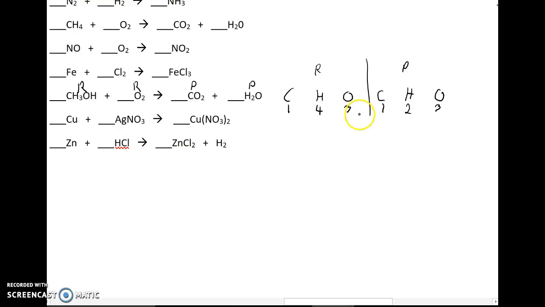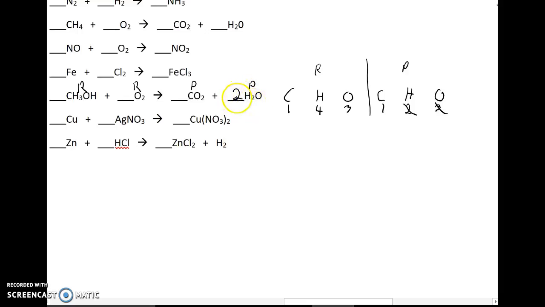Okay, so first thing I'm going to do is pick an element and balance it. At this point in time, the only element that needs to be balanced is hydrogen. So I have 4 in the reactants, 2 in the products, so I want to get this up to 4. Hydrogen only appears in one place, so I'm going to put a coefficient of 2 in front of water, cross the hydrogen count and the oxygen count out because this coefficient affects those 2 elements. And I'll recount.